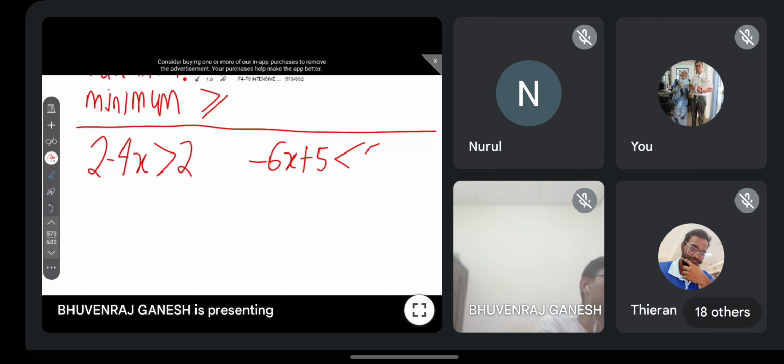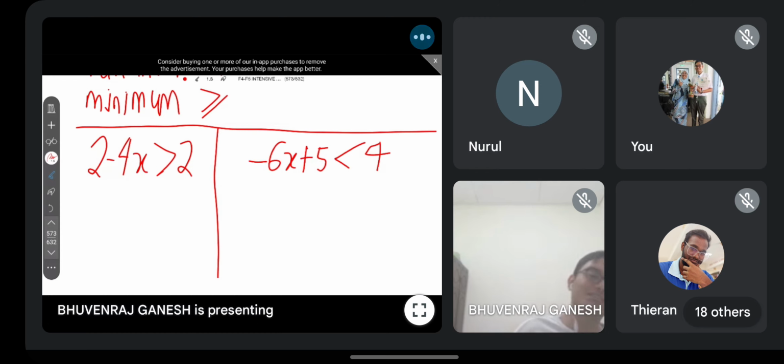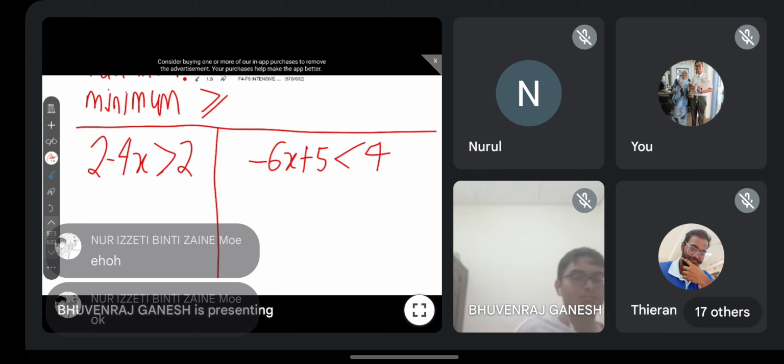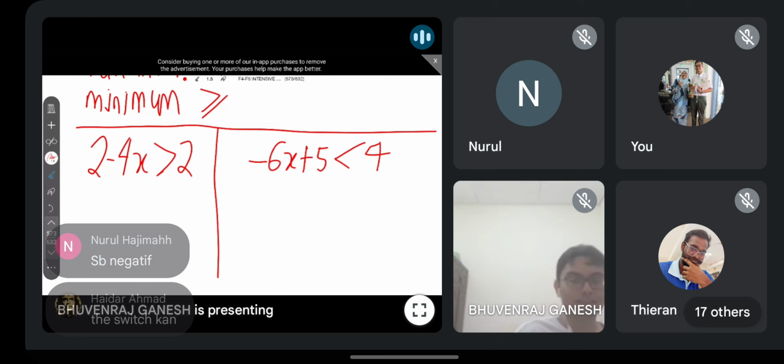Okay, let me think. Okay, so guys, what will be your answer for this? Can anyone tell me? Final answer, guys. What will you get for your x? The range of x value. How did you get less than zero? No. I think you all forget one important concept. Same, guys, try. Others? Yes, correct.